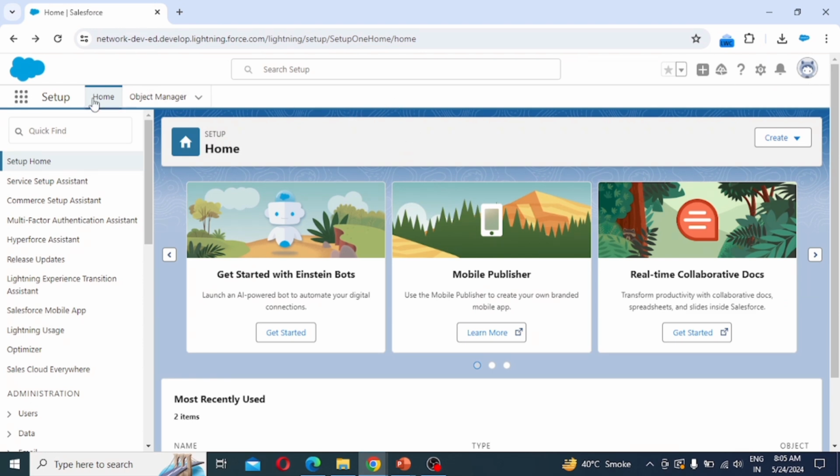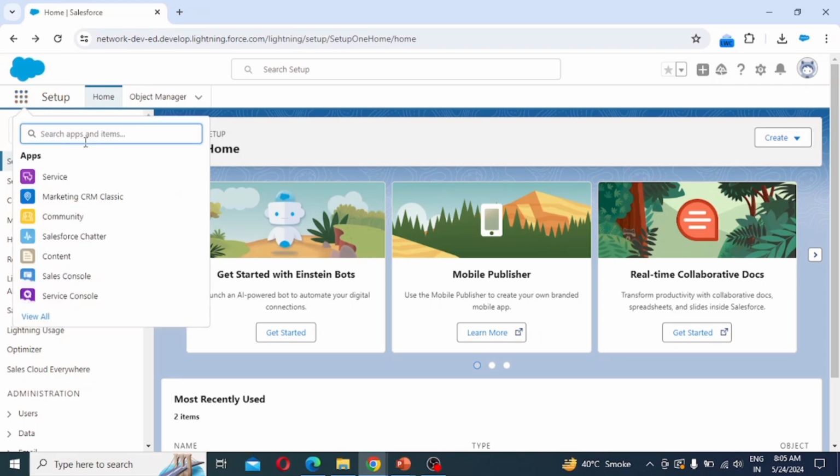So again coming back to the main page. At the left side we are seeing the app launcher. There are 9 dots. While clicking on this, it is holding all the applications in the Salesforce org of lightning mode.